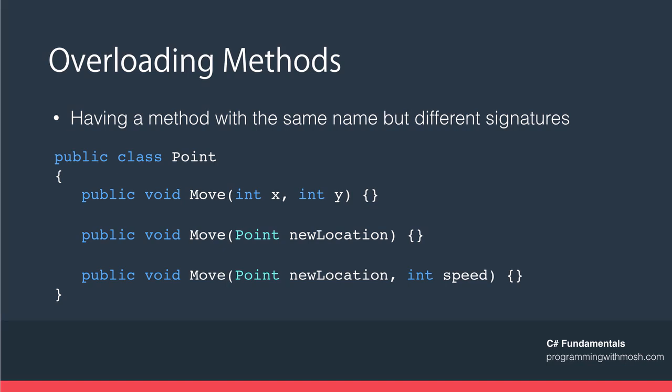And with this technique, we make it easier for the consumer of this class to choose the right overload. Maybe sometimes we have two integers and it's more handy to call the first method here. At other times, we might have a point object and it would be easier to use the second overload. And also here we have a third overload that takes a point and a speed, which can create some kind of animation while moving the point from one location to another. You don't always have to overload your methods, but if there are cases where you see you can improve your code and make it easier for the consumer of your method, overloading is a technique in your toolbox.